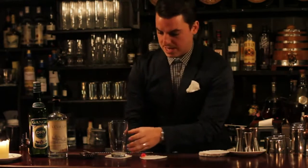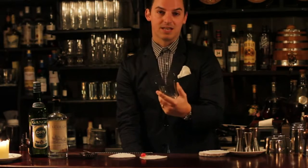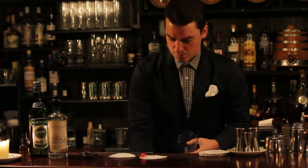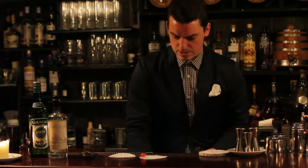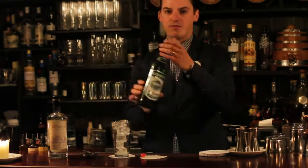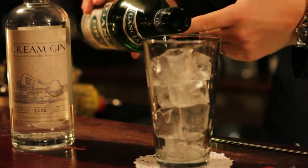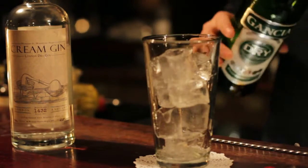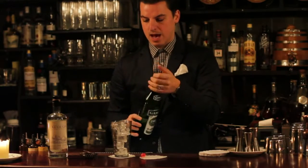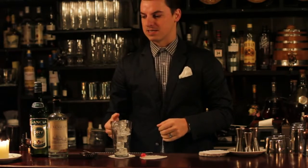So we'll start by taking our mixing beaker. If you're at home, if you don't have a mixing beaker, you can use things like a pint glass or a mixing jug, something like that. And we're going to fill this first with ice, and we're going to begin with our dry vermouth. We're just going to add over the ice around 5 millilitres of dry vermouth. It's just going to coat the ice, coat the inside of the glass, adding a little bit of a herbaceousness and a spiciness to the martini itself.